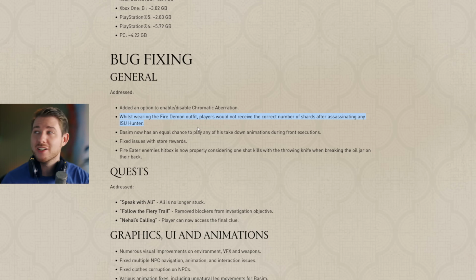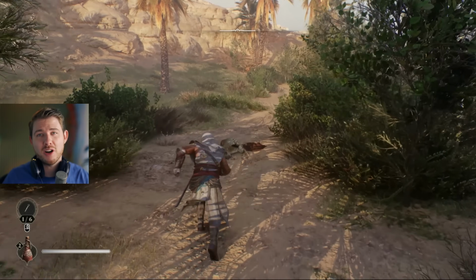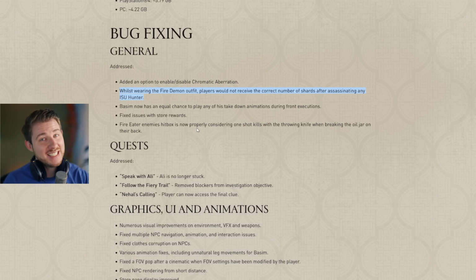Also, we had a huge bug while wearing the fire demon outfit, and they fixed that because we weren't able to receive the shards we need for the Isu armor, and that's a total catastrophe. So definitely a needed fix. Also, Basim has an equal chance to play any takedown animation from front executions, so you can now experience a lot more different executions when fighting from the front.